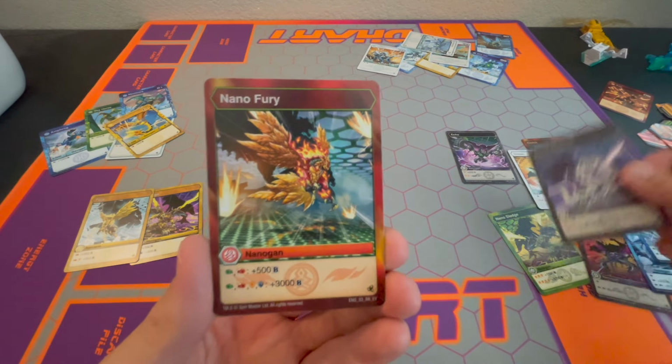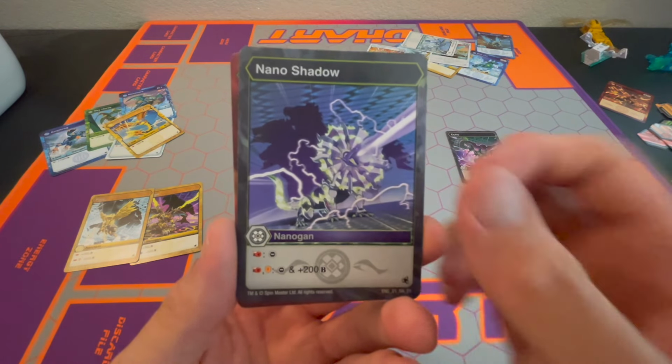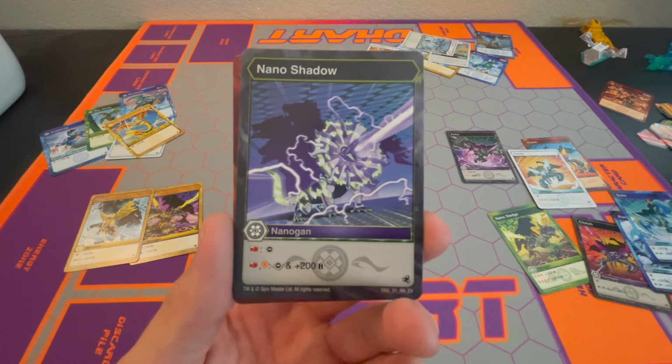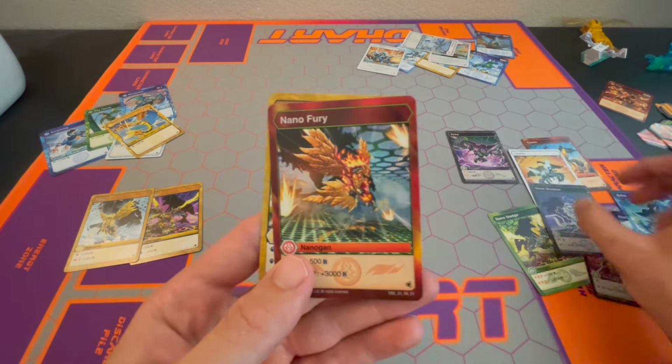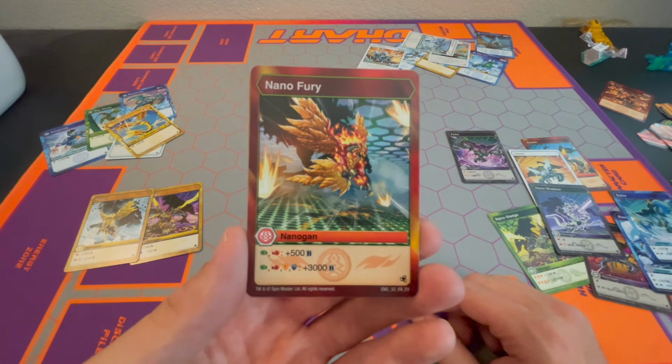Okay, I put him over here because of what I just said, that strategy. If I didn't do the bottom, did I? Fire Fist and a shield, he's taking the opponent's core and putting it onto the Matrix. Those core steals are just strong. Definitely over here. Nano Fury, 500 and 3000.